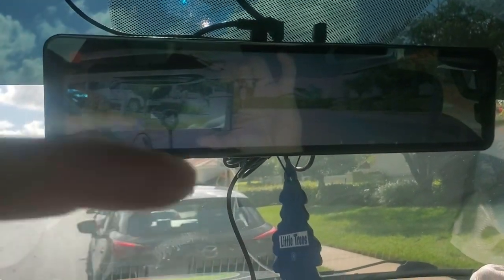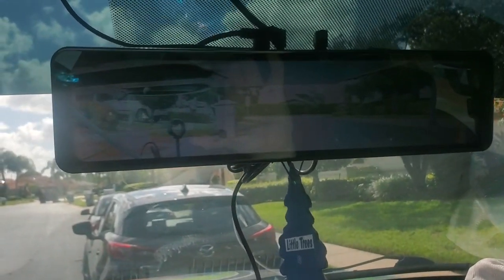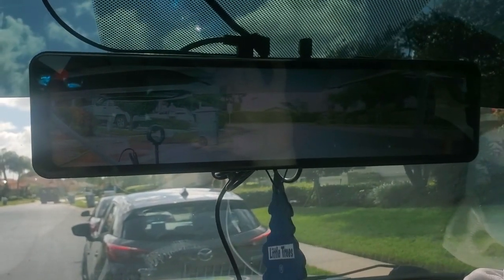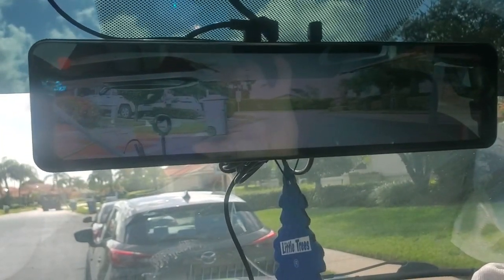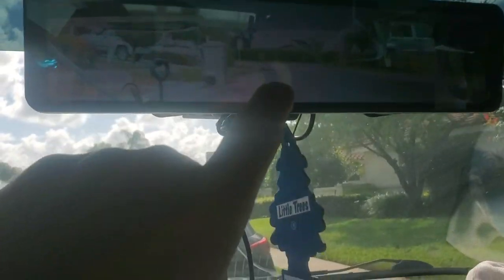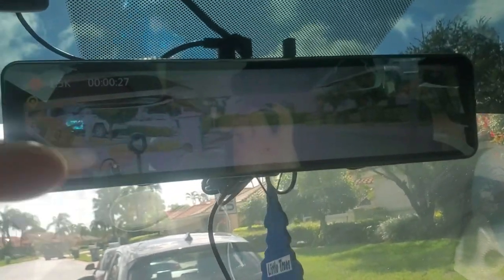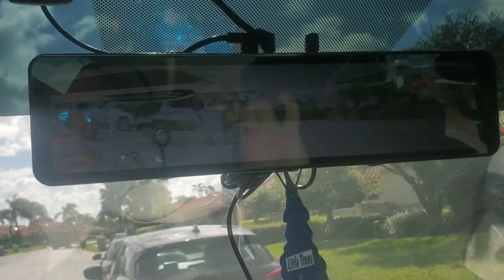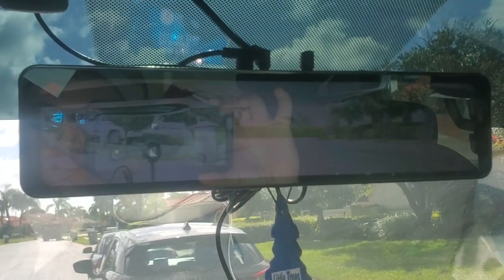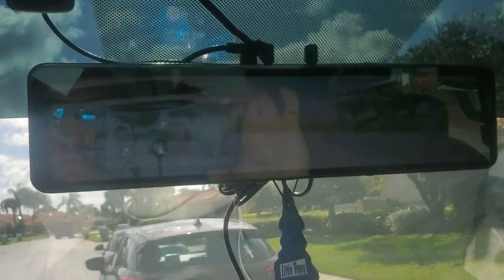And what it does is it records front and back 3-minute long videos and just keeps recording. And then there's files. And then, when the SD card fills up with, I don't know, probably like a month worth of footage, it just deletes the oldest one. And then if something happens, I can hit the lock button and lock front and back that video, and it will save, so it won't ever delete. And then you could bring the SD card, look at the computer, and if something happens, you can review the footage.